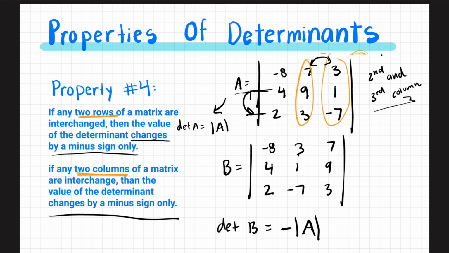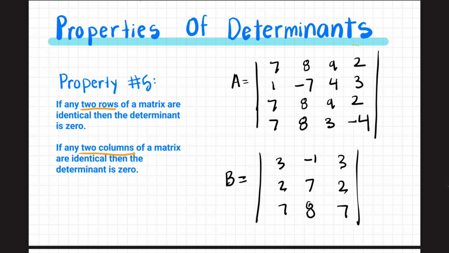So, the key takeaway from this is that one thing you cannot do is simply take the first row, for example, and interchange it with the first column. That is not this property. This property is saying you can only deal with 2 rows or 2 columns, not 1 row or 1 column. As we saw here, we just dealt with columns. In the previous example, we just dealt with 2 rows. So it can either be rows or columns. Then only this minus sign will take effect.